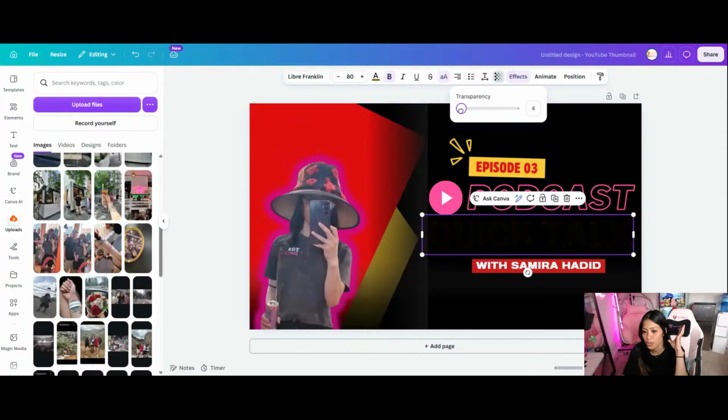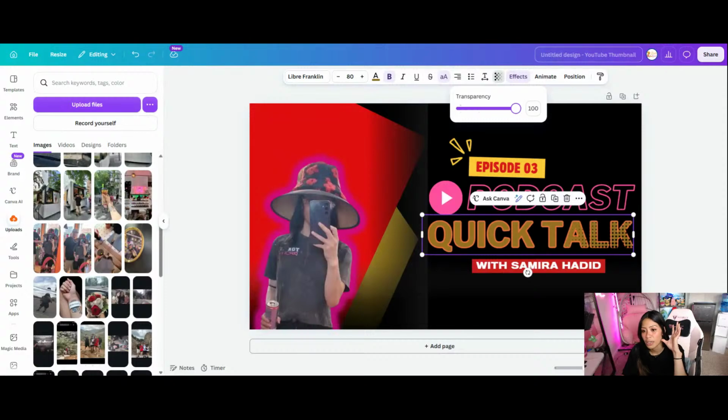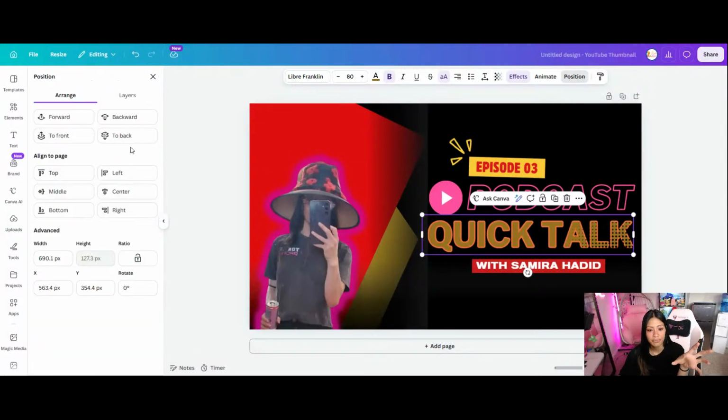This is what you would use to have it fade out in the back, but still be there. If you want to animate it, if you want to position some of them. Some of them are layered, so you want to position them sometimes. If you want to position them, this is what you would do. Press on that. You can move it back or you can move it forward. Top, middle, center, all the good stuff, right?